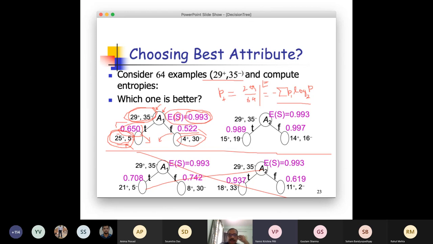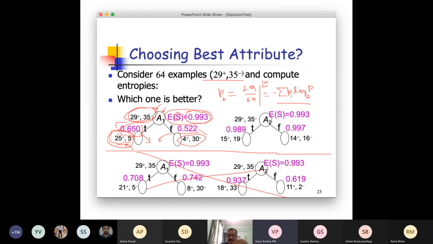See, how do you say P plus is higher? Please do it, because this question has come up. You have to think about it deeply. Try to identify that computationally. You can consider all different kinds of splits. Suppose P minus could also be higher. You are trying to intuitively say that P plus is higher, so I should stop here, this node should not be split further. Yes, this is a pure node. That's what you are saying.